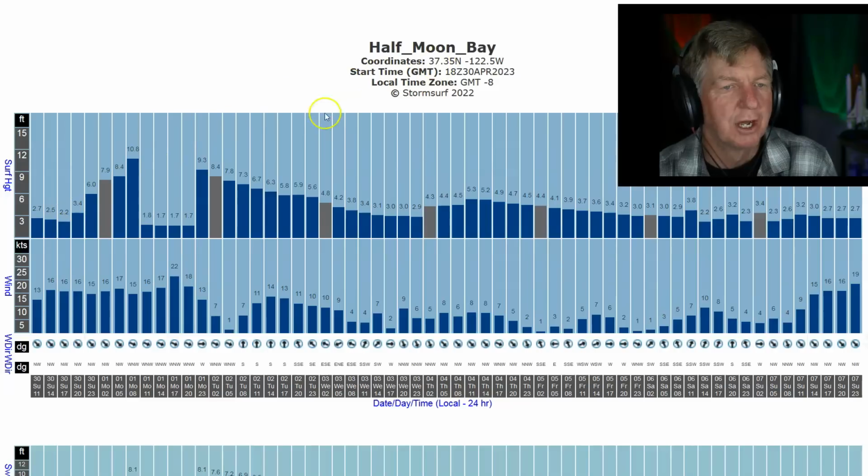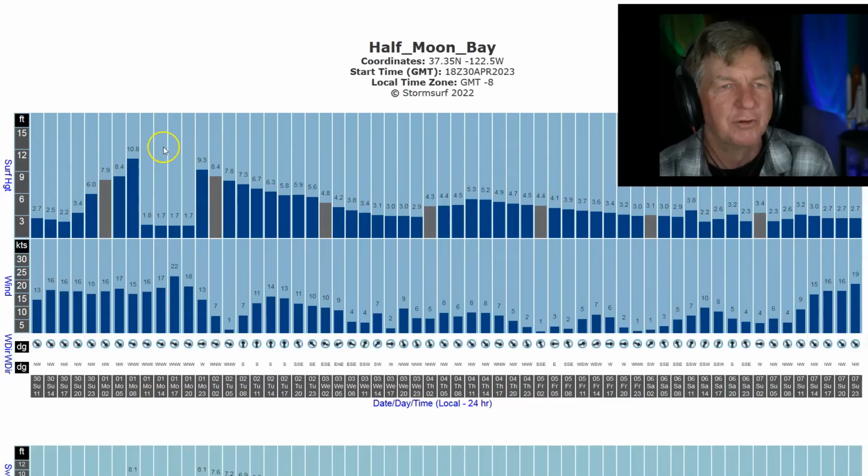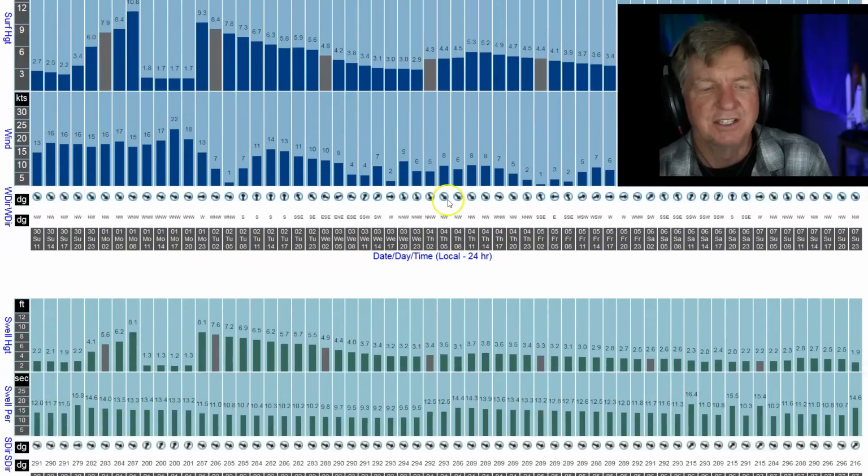So this is for Half Moon Bay. We're just calling it Northern California in general. Now you see this is surf height building to 10 feet and then it drops off because there's a mixture of wind swell all mixed in there and the model gets confused of, well, is it wind swell or is it pure swell? But we could say surf in the 10 to 12 foot range as we get into Monday from the gale that was previously off Oregon. That's slowly fading over time. And then some sort of swell building. We'll take a look at the details down here.